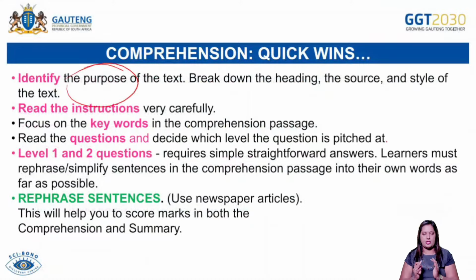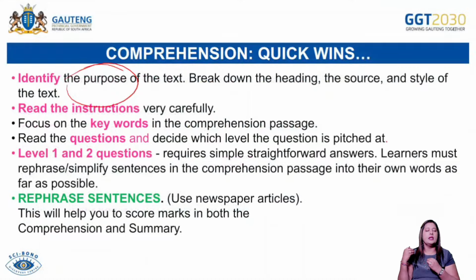In other words, grade 12s, when you communicate with someone, you are saying something for a particular reason. In the same way, a writer is writing something in a particular way because that's the idea that he wants to get across to us. So you need to decode that message.